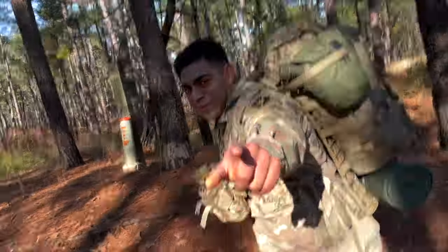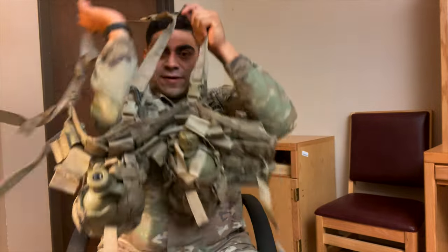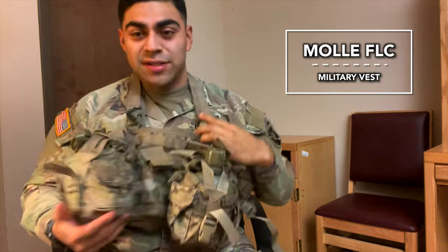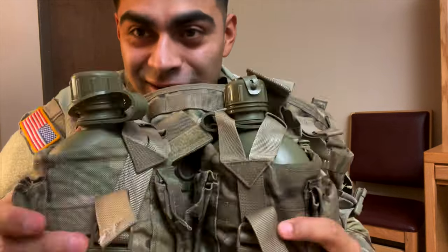Let me get to it. We'll tune back in. One other thing you're gonna be using a lot in training here at SWIC is this here. This is your flick. Usually it's used for carrying ammunition, your trinkets, and your radios, but here you're using it to carry canteens.